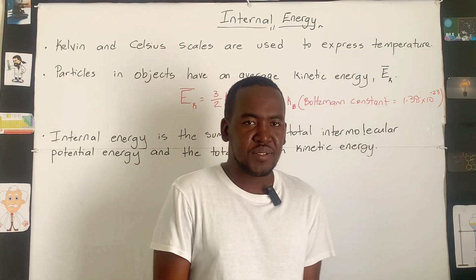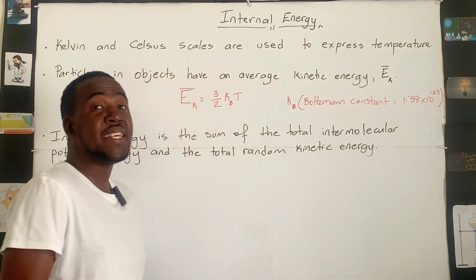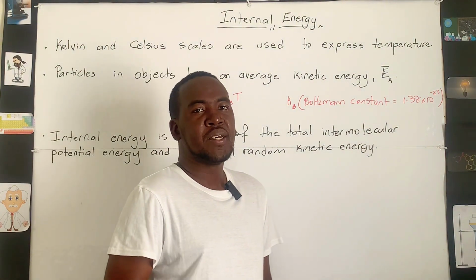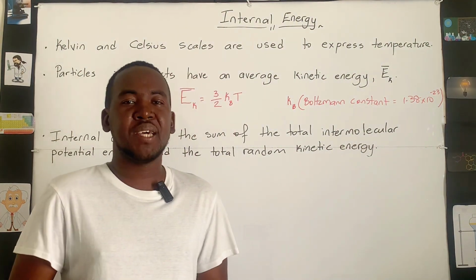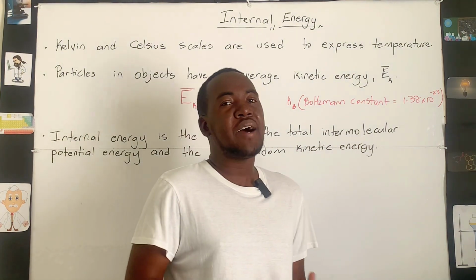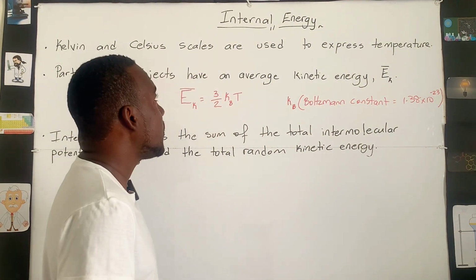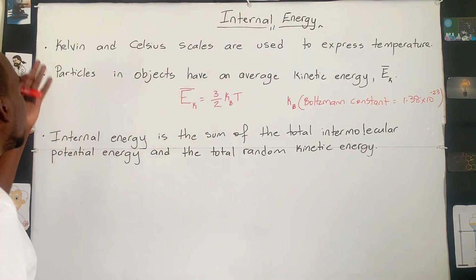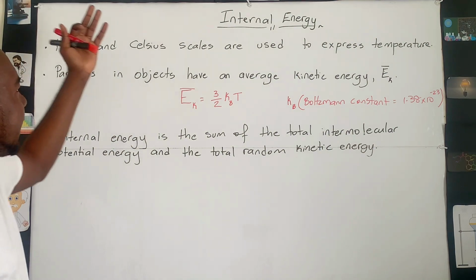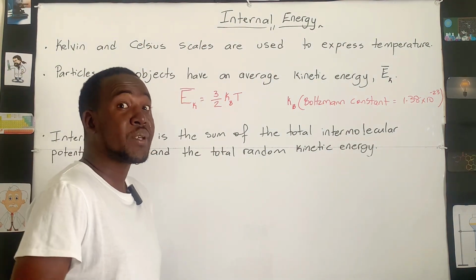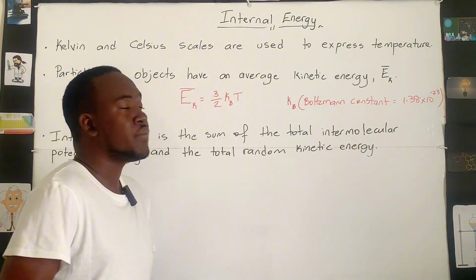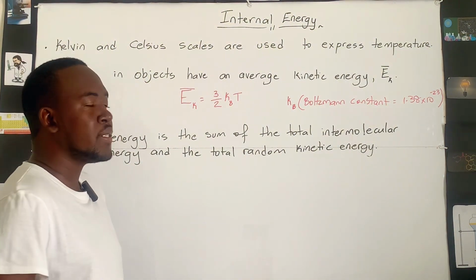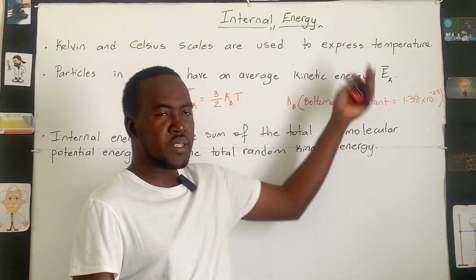Now, in today's lesson, we are just going to learn the basics of what exactly is internal energy, because before we can delve into energy and matter, we have to learn the basic concept of internal energy. Before, we would have known that Kelvin and Celsius scales are used to express the quantity of temperature. So these are the units as well as the scale readings that we use to describe temperature.